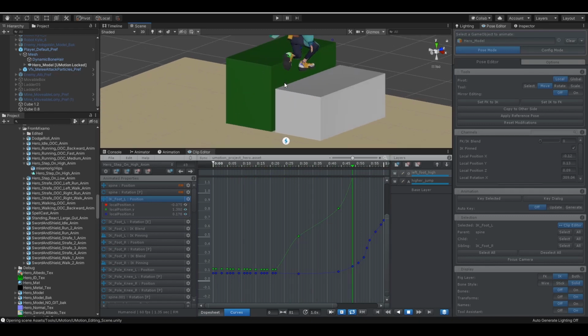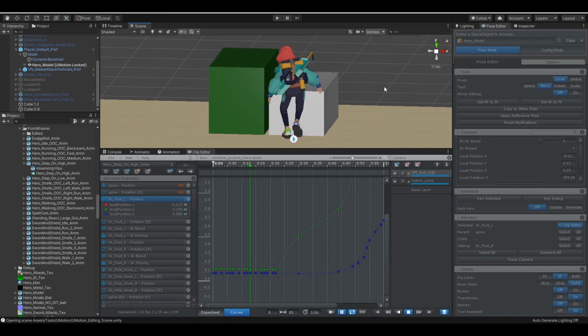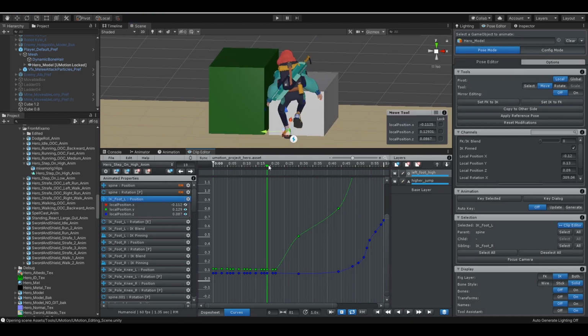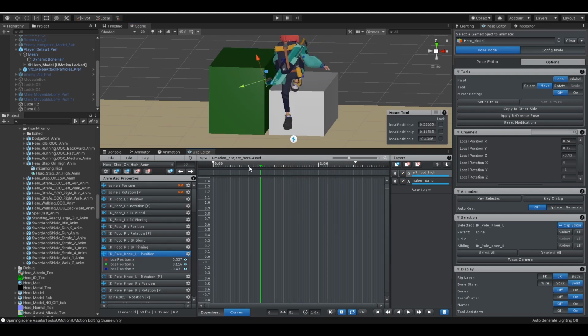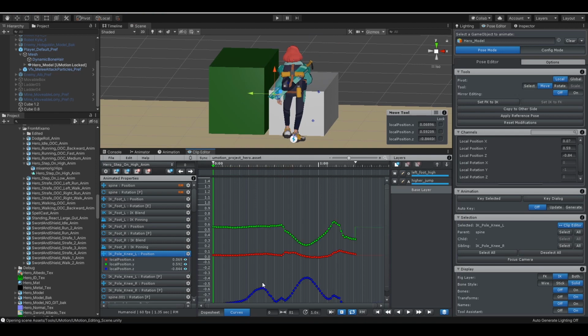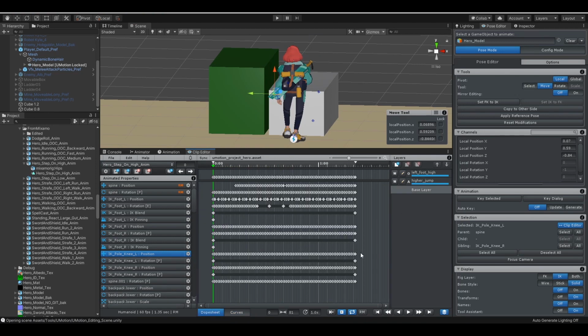What's with the jitteriness of the knee, though? This is an issue of the pole target, I think. So what's happening with that? We are on an override layer, we should be able to just copy that whole thing over.